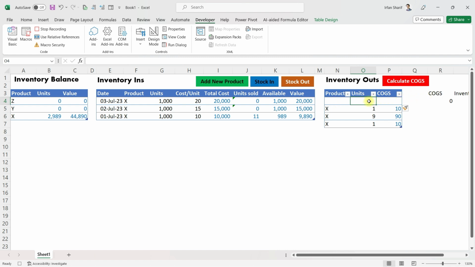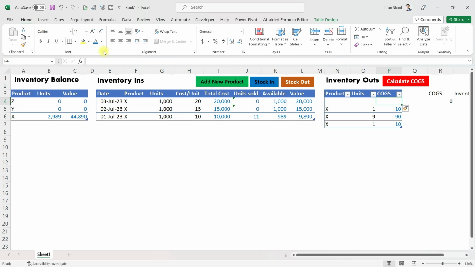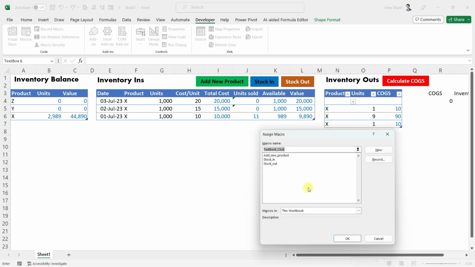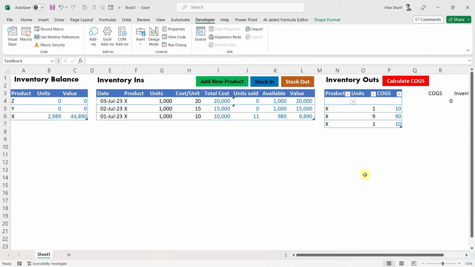Don't worry about that. The units will be entered by the user. Don't worry about that. Here the user will be selecting the product himself. Don't worry about that either. All I got to do is to ensure that the COGS color is made blue, then end at the cell, and I would say developer tab, stop recording, right click and assign macro and stock out, and okay.